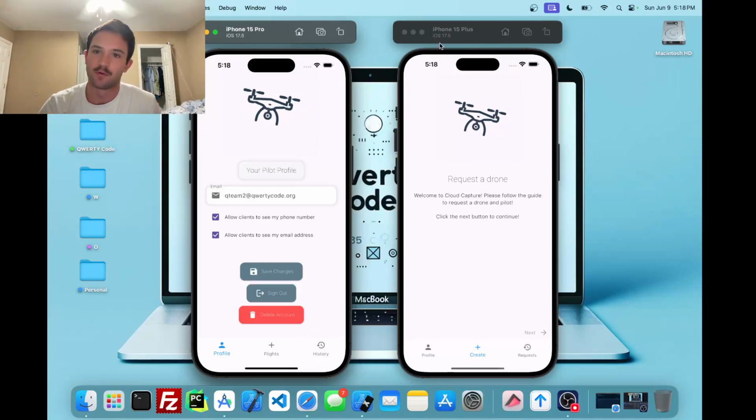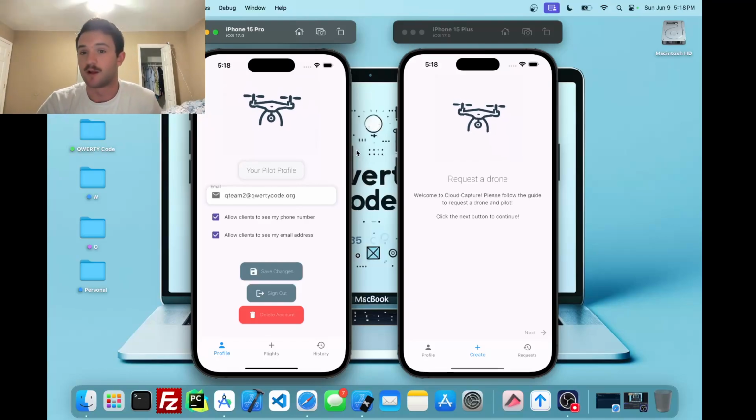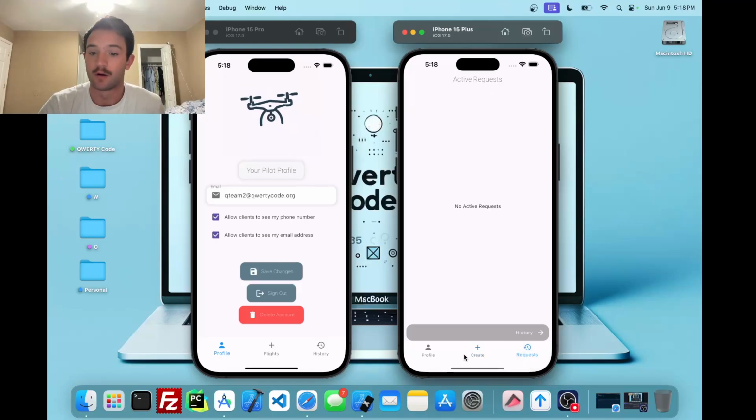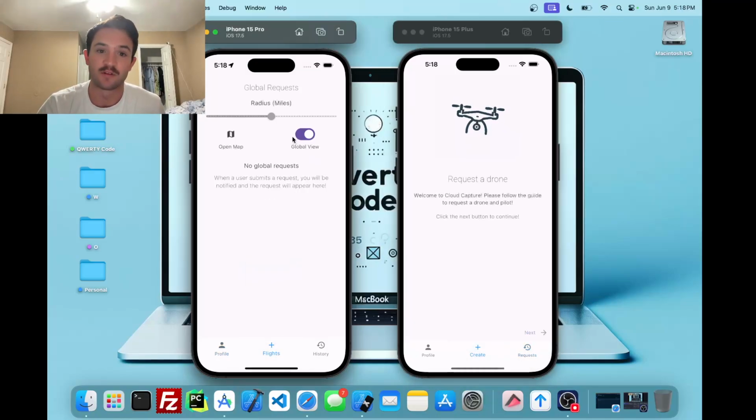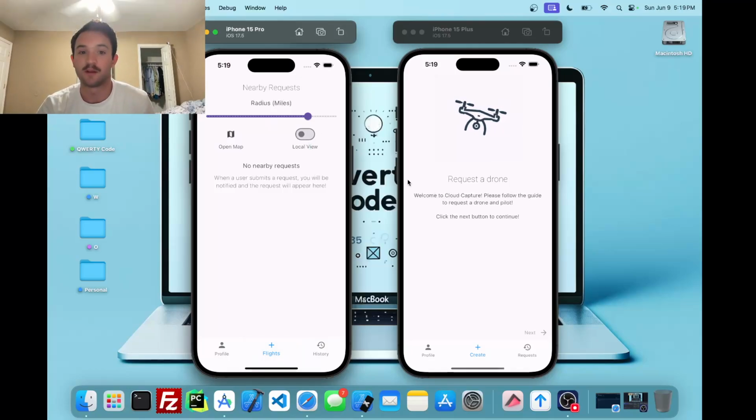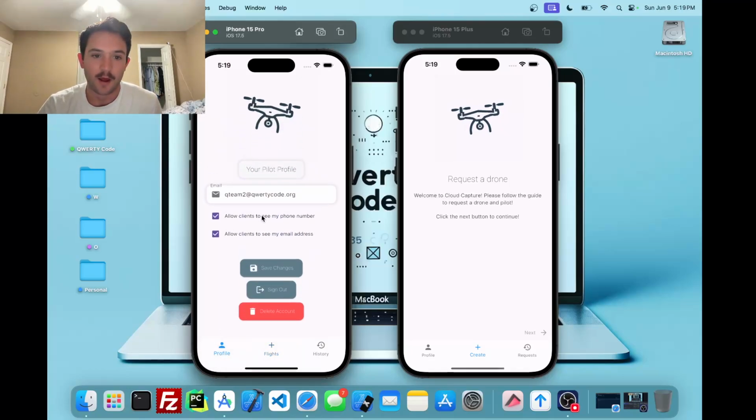I got a lot of support from the drone community, from the DJI thread on Reddit, which I really appreciated. They all seemed very happy about it. They gave me a lot of insight, a lot of requests, which a lot of these features are requests from them, if not most of them. Like the global view, they had requested that. They requested that the radius be increased. They also requested that when you switch pages, the radius remains, which I didn't realize it wasn't doing that to begin with, but I fixed that.